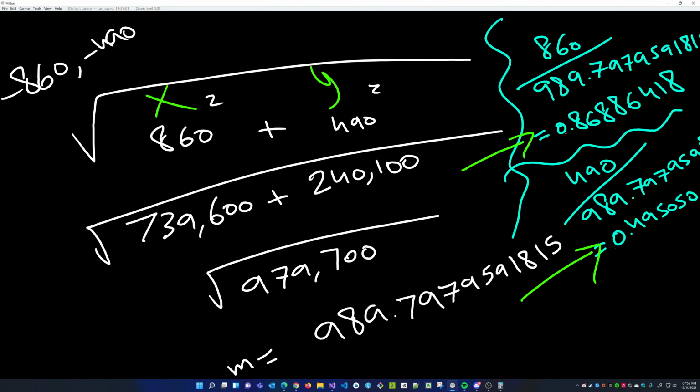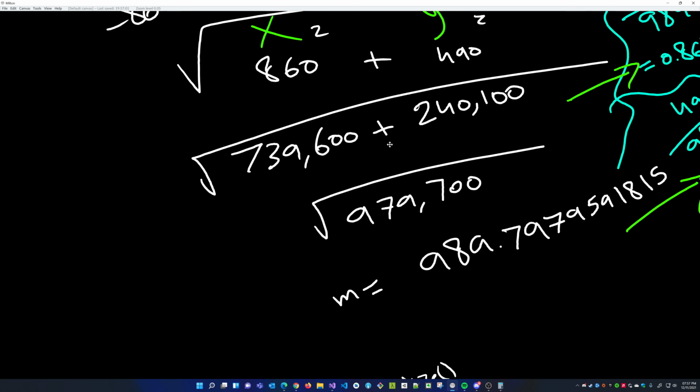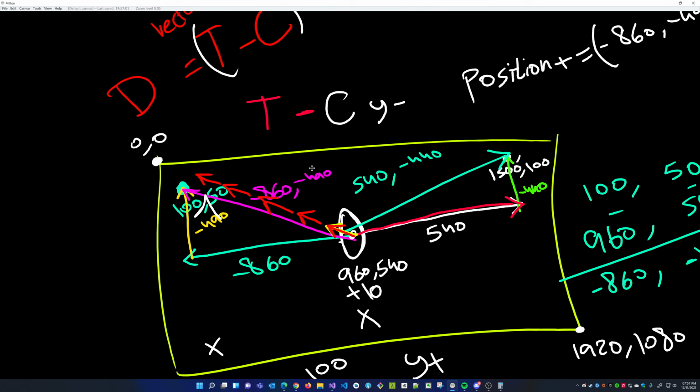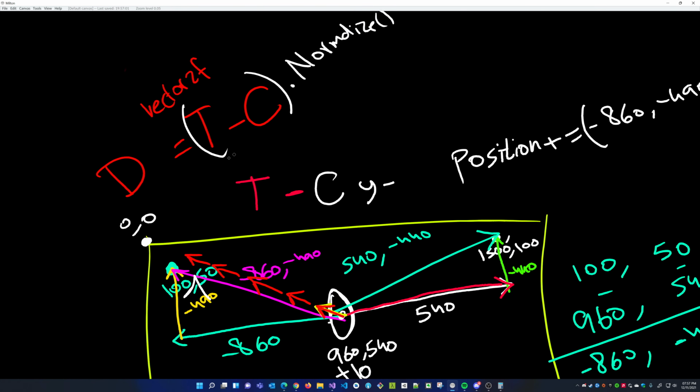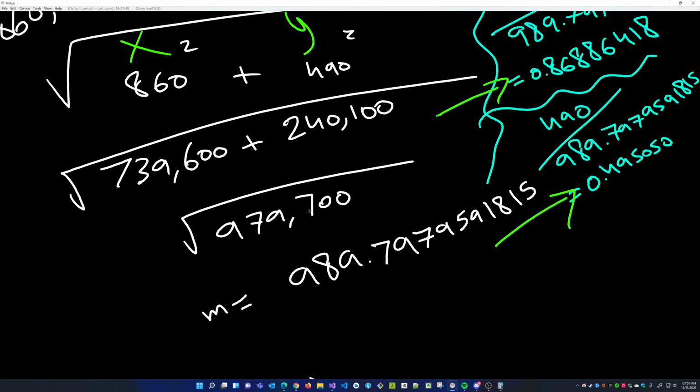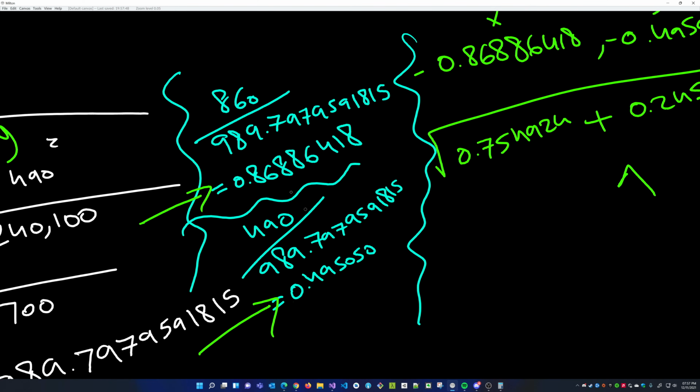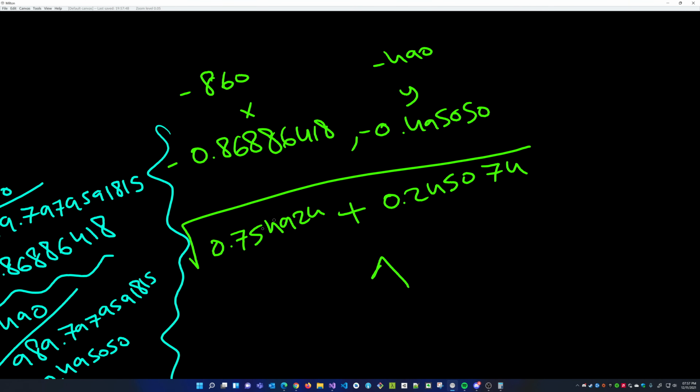So that's all we need to do. We need to do all of this, right? So the first thing is to subtract my current location from the target location. Once I do that, I'll get my direction vector. My direction vector has to be normalized. In order for it to be normalized, I need to find the magnitude. Once I find the magnitude, I divide the x and y components by the magnitude. When I do that, I finally get a normalized vector that I can increment my position by.